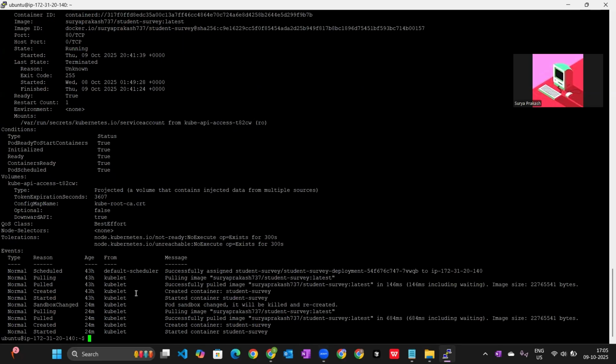So let me describe this one of the pod to show more details. Here you can see it is using an Nginx server.